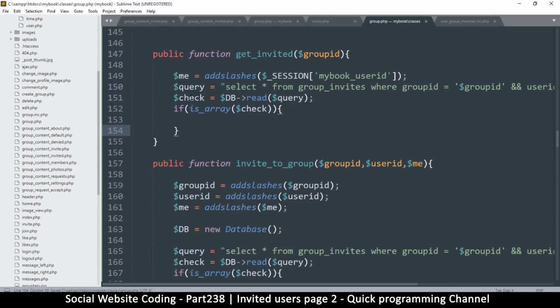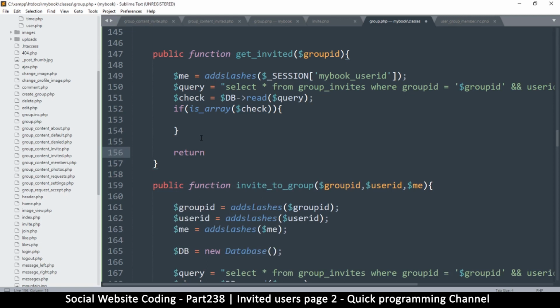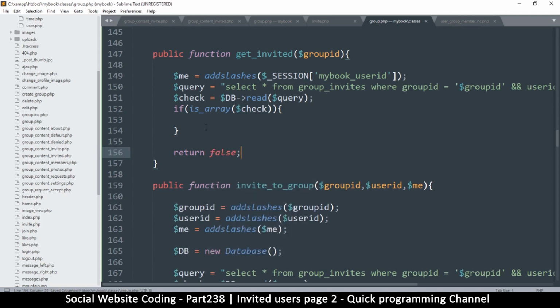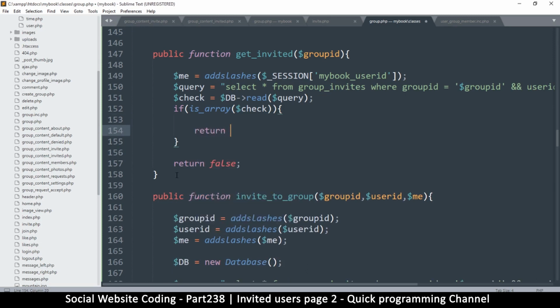Okay, so check, and then if we don't do anything here, we just say return false. But here we will return check 0, the very first item.